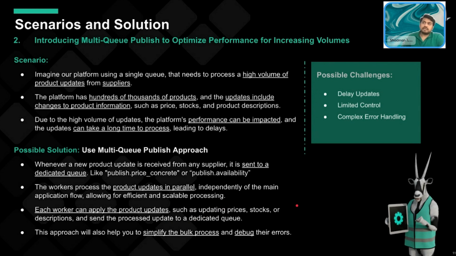Also, there is another problem with a single queue. If you are using one queue for products, prices, and categories, for example, and you get an exception in categories, it will not allow you to process other messages. It will break. It will be stuck. But if you talk about multiple queues, if the category process gets stuck for any reason, it will not impact your product queue. So this is another scenario which can help you.